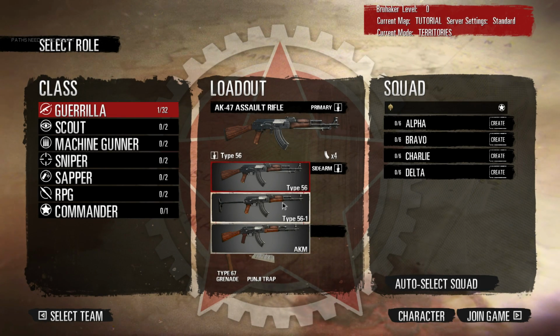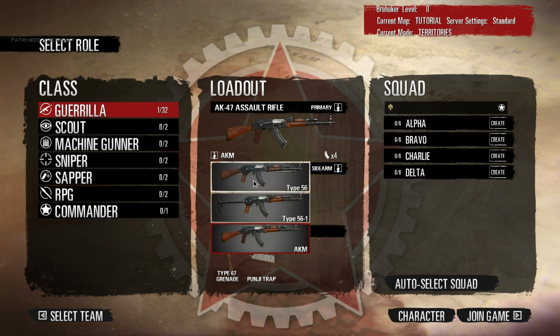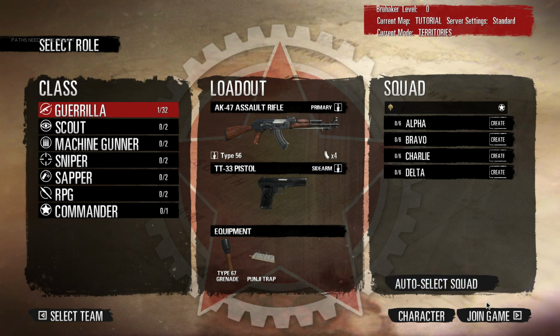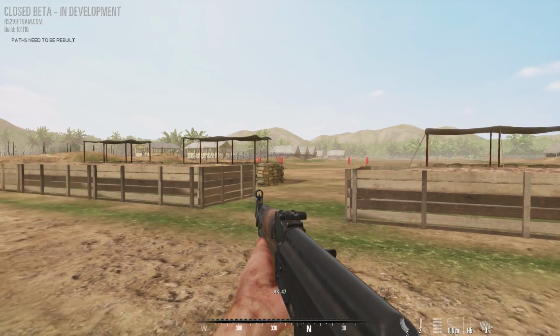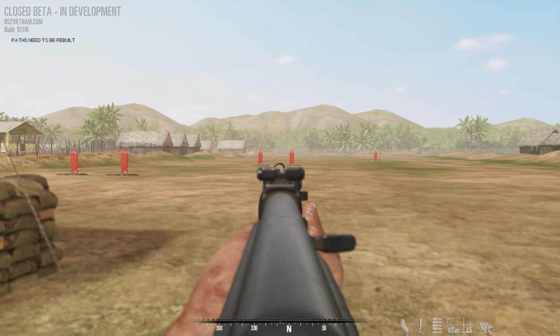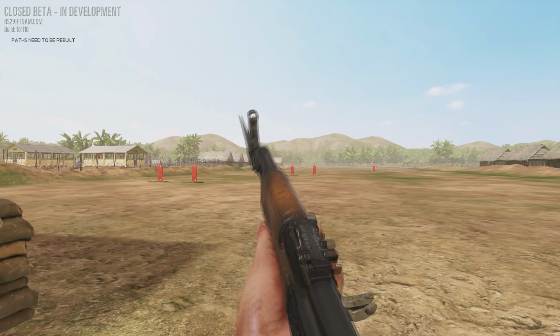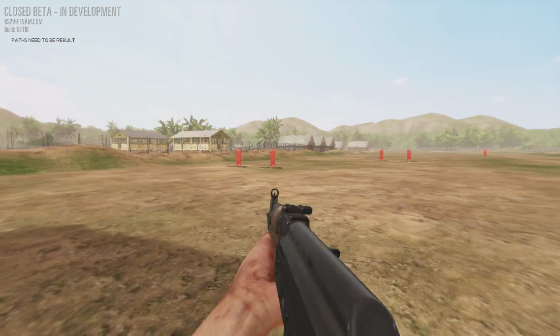Now, the enemy team actually has 3 different variations of the AK that they can use: the Type 56, the Type 56-1, or the AKM. Now, we're actually going to start with the AK Type 56. There really isn't a difference between the 3 different variations. The only differences are what the front sight looks like, the bayonet, and the sound of the automatic fire.